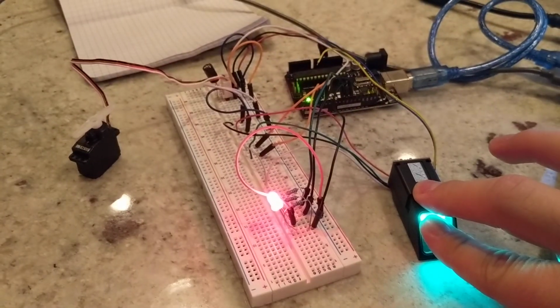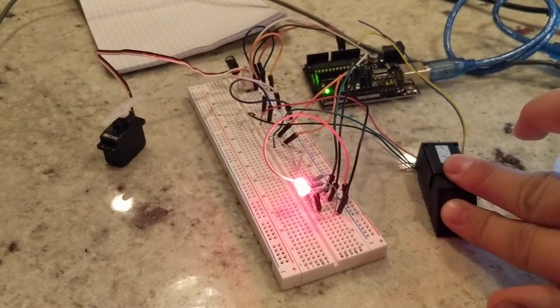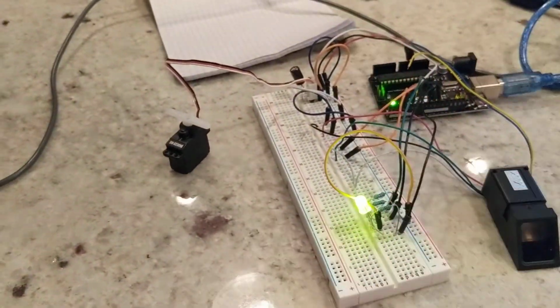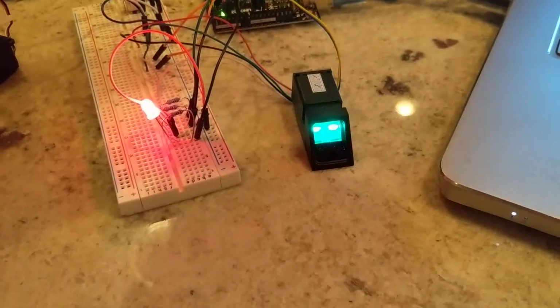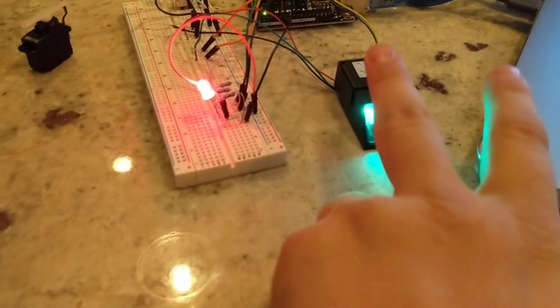The only two fingerprints I scanned in are my index finger and my thumbprint on my right hand. So any other fingerprint on any other hand won't actually open the door. It's kind of hard to see there, but here's the program for it.